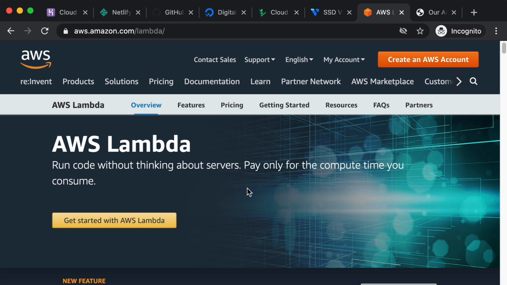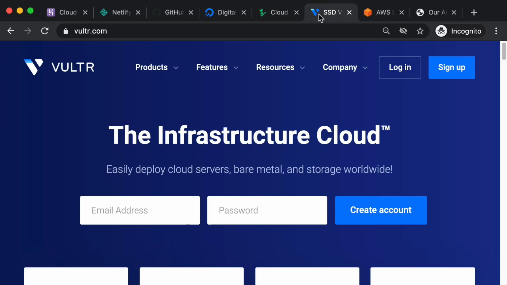The beauty of this is that we don't need to think about servers, we just think of these individual functions. So let's say our website all of a sudden gets 1 million hits all at once. Well, that would crash your typical server like Heroku on one dyno or DigitalOcean, Linode, or Vultr.